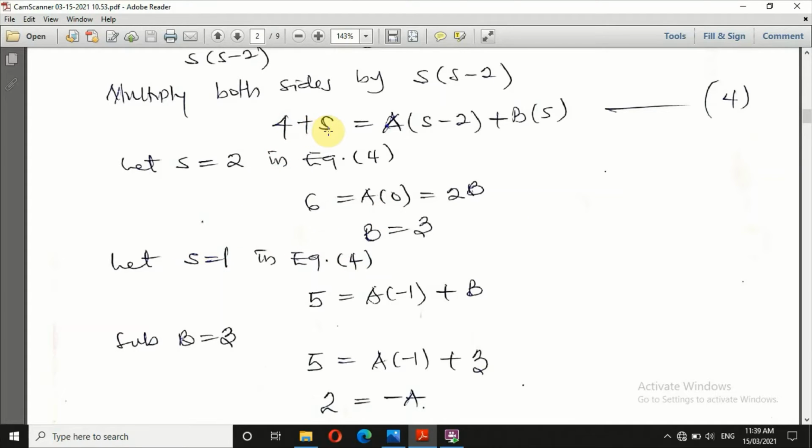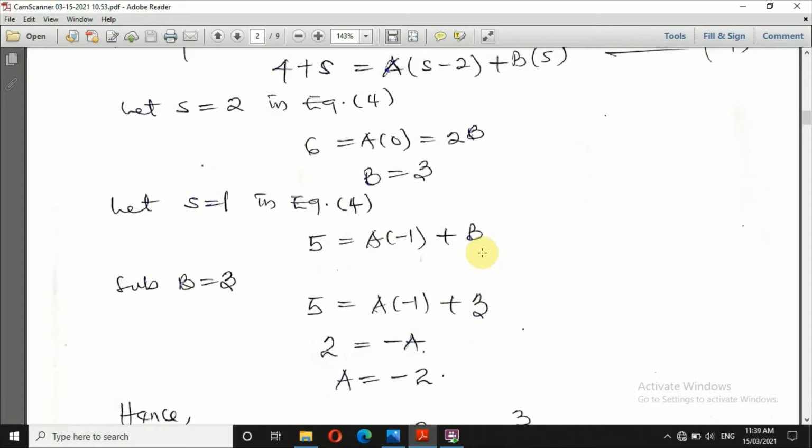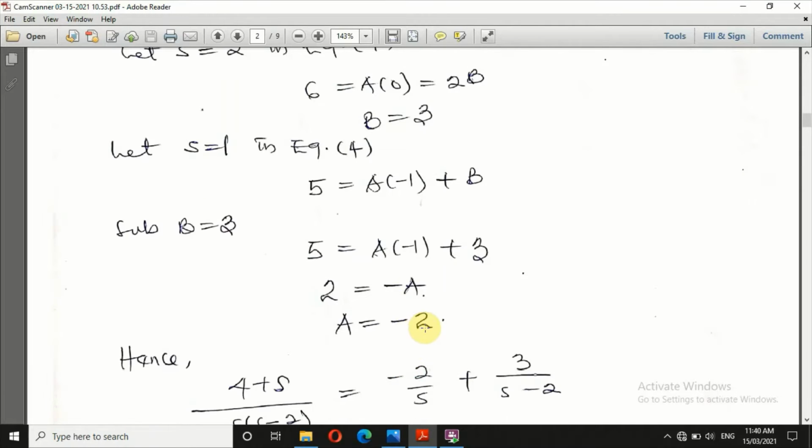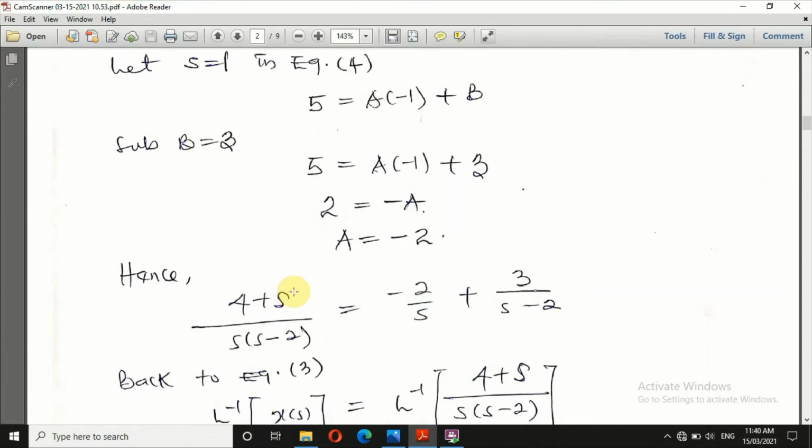So when x is 1, 4 plus 1, that is 5. 1 minus 2, that is minus 1. Then you have minus 8. That's how we obtain this. Then b times 1, that is actually b. So what is the next thing now? Let's return b equals to 3 here. So we have 5 equals a times minus 1 plus 3. So if this 3 should go to the other side, then that will give us 5 minus 3, that is 2. Then a times minus 1, that is given. So from here, you can see that a is 2. Then let's go back to the fraction now. This big fraction is now equal to 2 over x plus 3 divided by x minus 2.